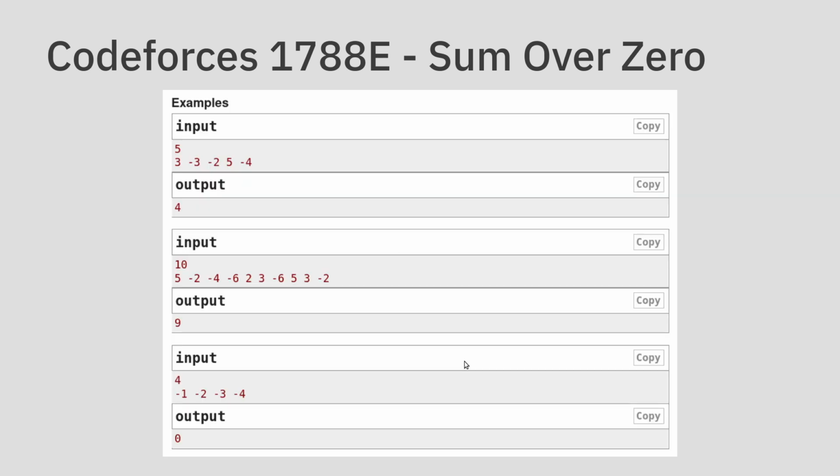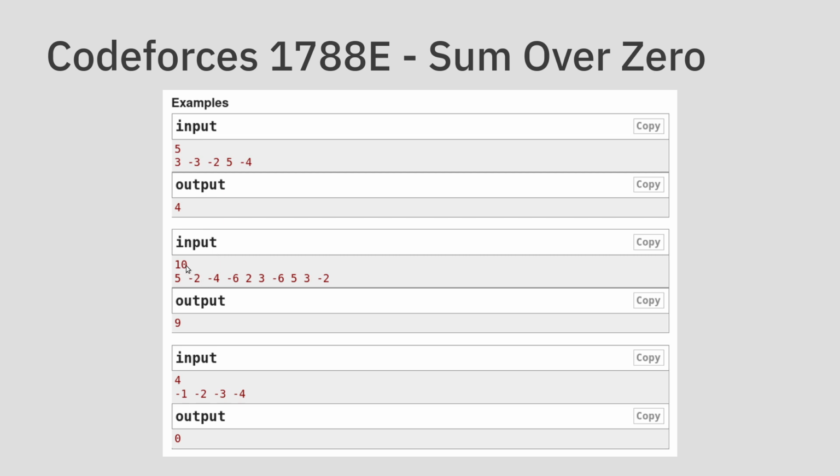So let's go over the samples. So in this case we want to select, so 3 minus 3 can be valid, and if you take minus 2 it will be minus 2, and if you take 5 then it will be 3. So the first 4 elements have sum 3, hence it is a valid range, hence this range can be taken. So index 1 2 3 4 can form a range, this cannot form, so hence the answer is 4.